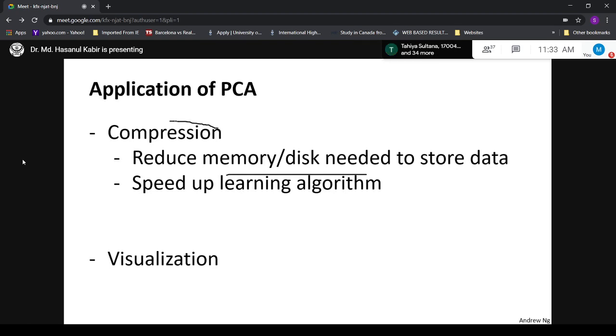So that means this falls into the domain of compression. That means I have compressed the data so that I can speed up, I can transmit, and I can store it in less time and space. But in terms of data visualization, let's say the dimension is something like 10. Can you plot this data on a computer screen? Of course not, right?